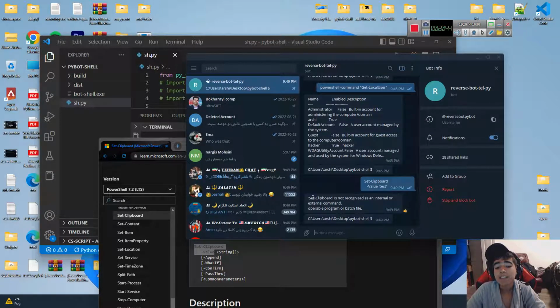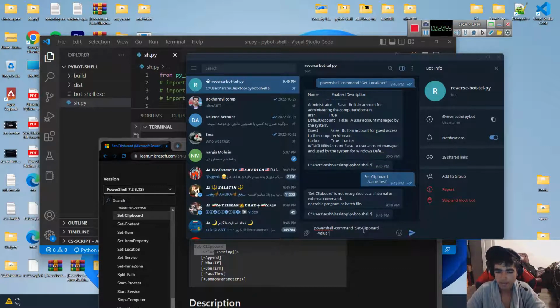As you can see, the command prompt can't recognize the PowerShell command, but I can say PowerShell dash command, and then set clipboard, dash value is going to be "I'm hacker".